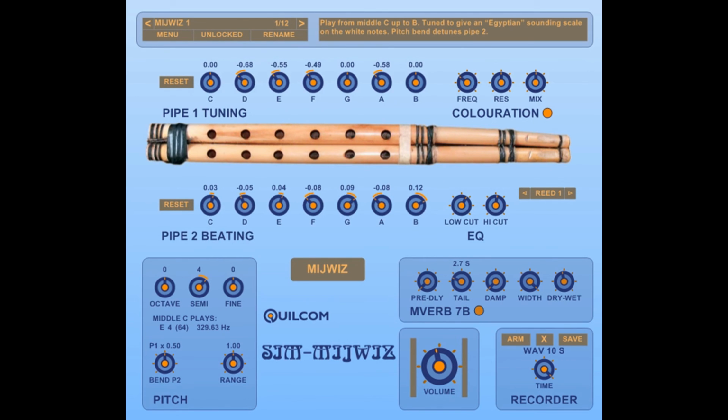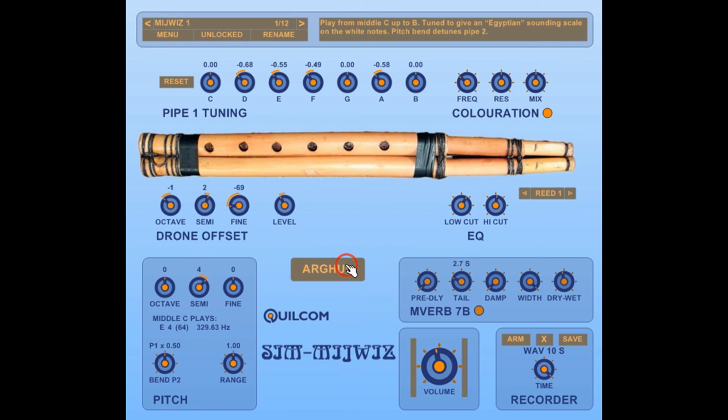So that's the Quilcom SIM-MIJWIZ, and maybe you'll find a use for it if you want to create some synthesized Arabic sounding stuff. And I'm going to play you out with a minute's worth of my terrible music, which I made on the Arghul setting.